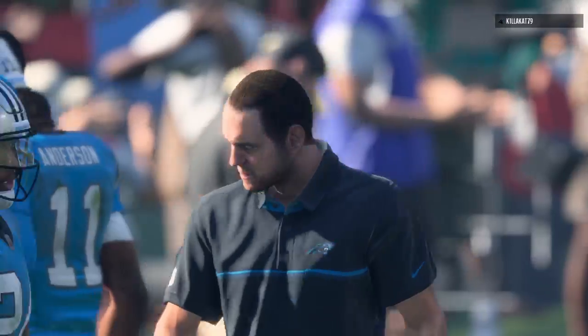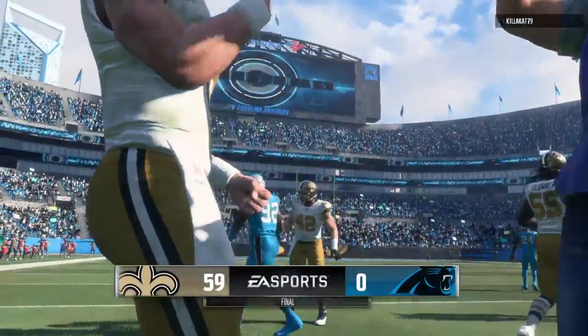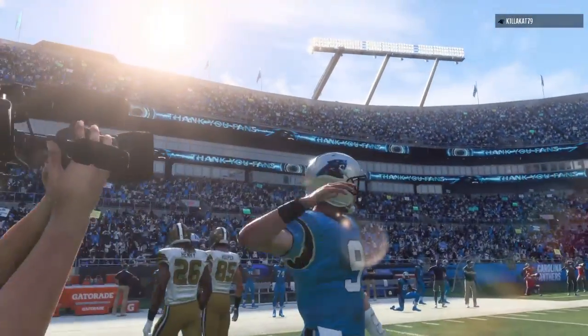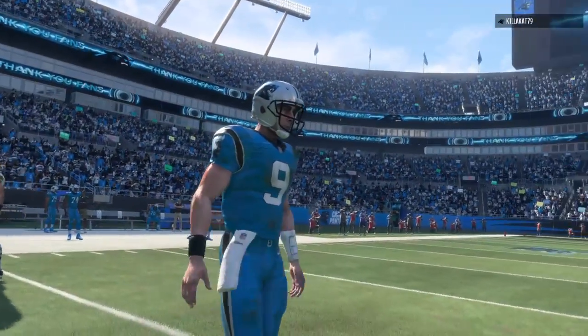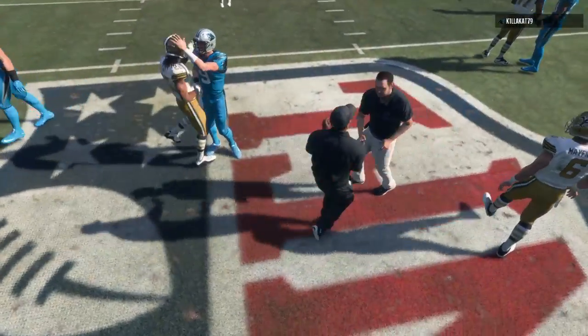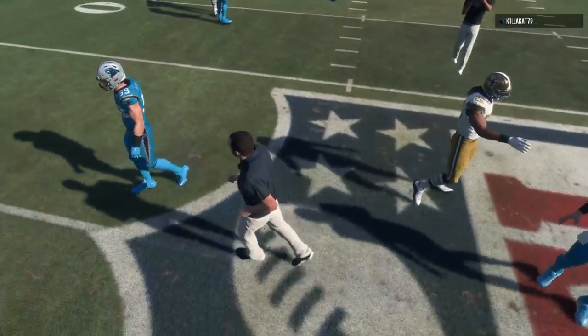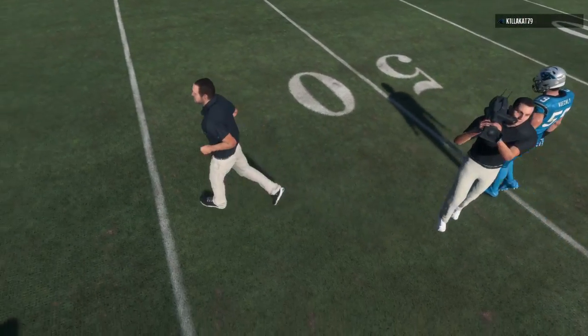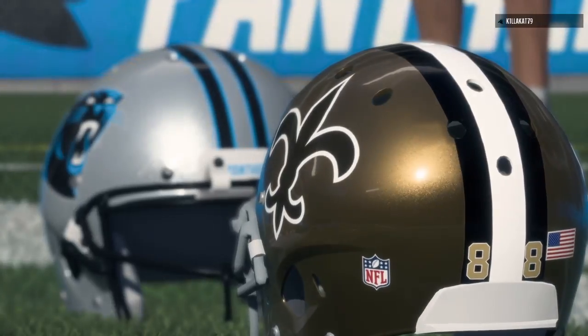The storyline of this one, Charles, no doubt the number 0. Zilch, nada. A shutout so hard to do in the NFL. It really is, and what an accomplishment, because you feel that not just on the defensive side, but as a full team. There's a lot of pride that goes into shutting out an opponent. And how about that 0 on the scoreboard for them, going along with those zeros in the time column, too.